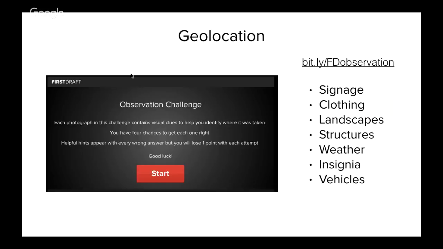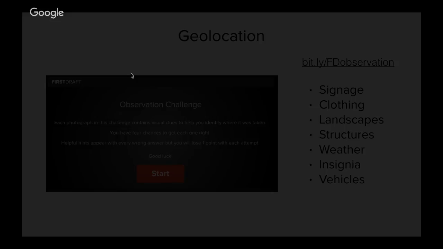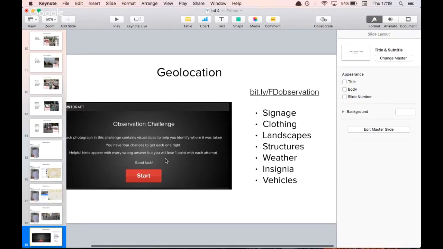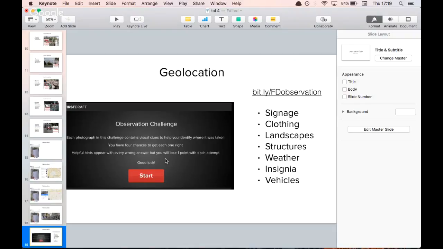And you have 4 photographs, and I want you to look at the visual clues in the photograph and see if you can find where it is. You will need to open another window. Go to a new tab in your browser, a new window in your web browser, and go to bit.ly/FDobservation. Go there, and then see if you can find the location of these 4 different photographs. We'll come to them in a minute, but I'll give you maybe 5 to 10 minutes. It shouldn't take a very long time.